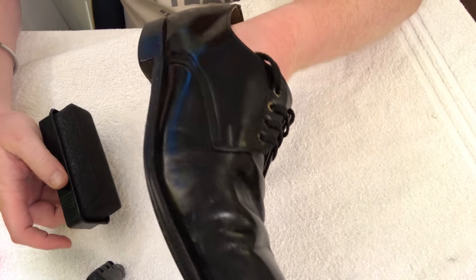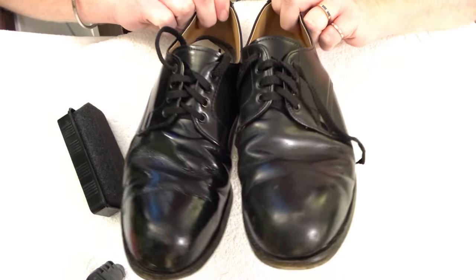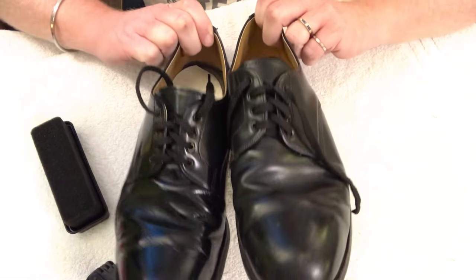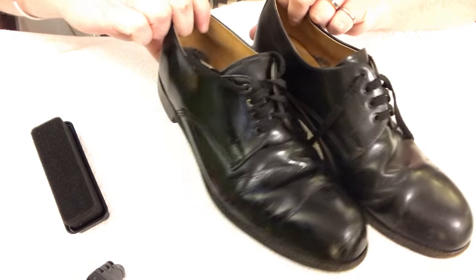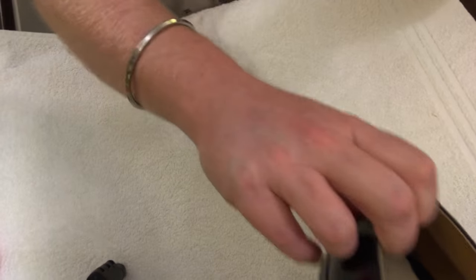Oh, that has come up. That is really good. Okay, I've got the other shoe here. Look at that. Oh my god, yes. That is a big difference. Okay, well then you can do the other shoe. There we go. Thank you.